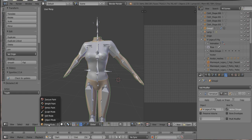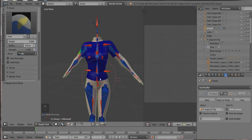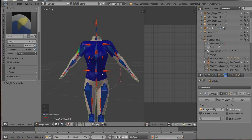Then we switch over into weight paint mode. And if you did it right, your garment will turn blue. If you did it wrong, the body will turn blue. And you don't want that because you're about to transfer the empty weights of the shirt to the body and break the kit. So make sure you got the order right. Body first, then garment.